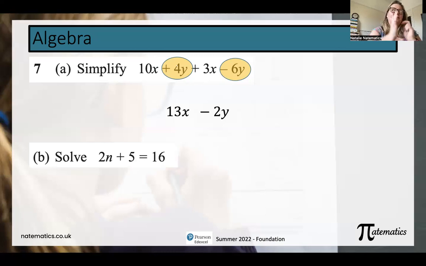So rather than having the minus number and then the positive number, just swap them around, but make sure you take the sign that's in front or to the left of your term when you're moving it around. One of the most common mistakes I see on this is that you forget that that plus belongs to the 4y. So when I'm looking at those terms, I'm looking at the sign before on the left, okay? Remember that. And you'll notice how I've done that here visually to show you.